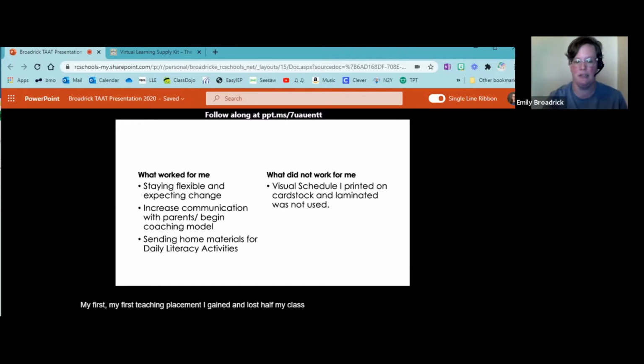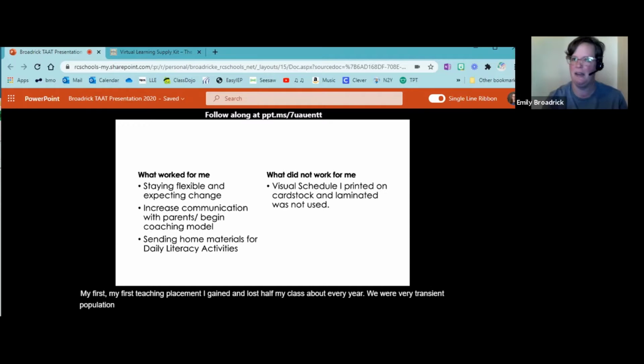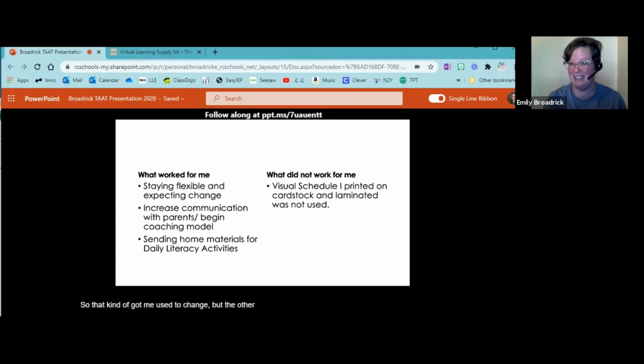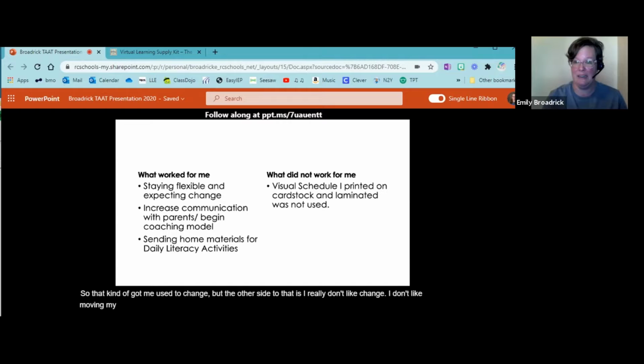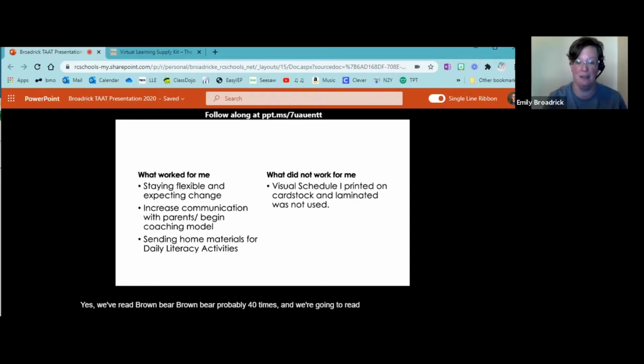We were a very transient population, our school was. So it kind of got me used to change, but the other side to that is I really don't like change. I don't like moving my room around. I like getting in a routine where I know what I'm doing. My paraprofessionals know what I'm doing. Like, yes, we've read Brown Bear probably 40 times, and we're going to read it at least 40 more times, but we're going to stick with this book.